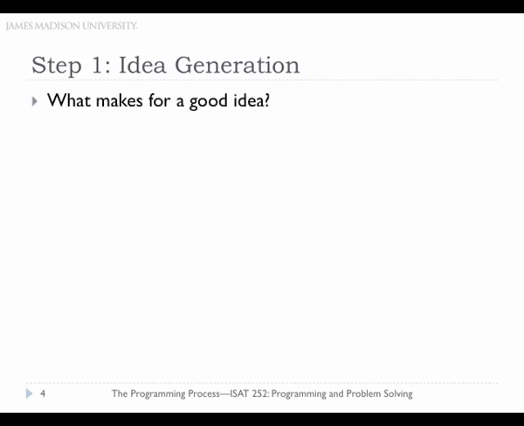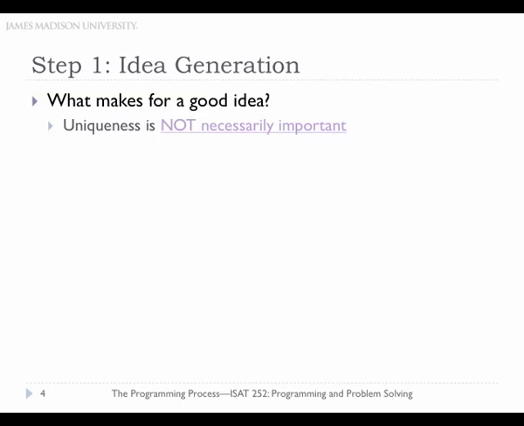What makes for a good idea? Here are some tips. Uniqueness is not necessarily an important idea. The link on this slide points to a blog article I read a while back that says that if you want to have a good business idea, you don't have to have a new or unique one. You can make $1 million with a McDonald's franchise as easily as you can with a new idea that no one has ever come up with before.